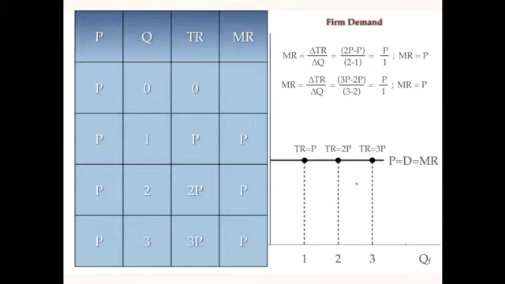So it is very important to realize the two different components here. How we get the demand curve that is faced by an individual firm, the market sets that. That means the individual firm faces a perfectly elastic demand curve. So P is equal to demand, but also realize that in perfect competition, P is equal to demand. It is also equal to marginal revenue. So in a perfectly competitive marketplace, price and marginal revenue are equivalent to one another. This is important because when we contrast this to monopoly, this will not be the case. Demand and marginal revenue will be separate entities from one another.